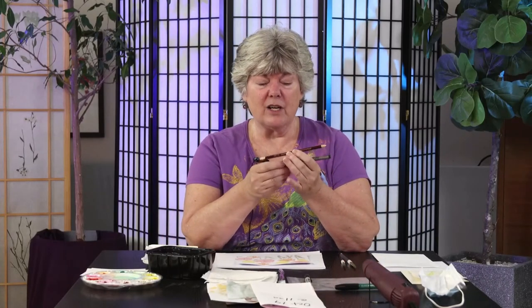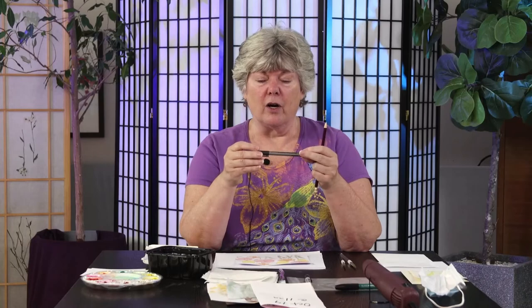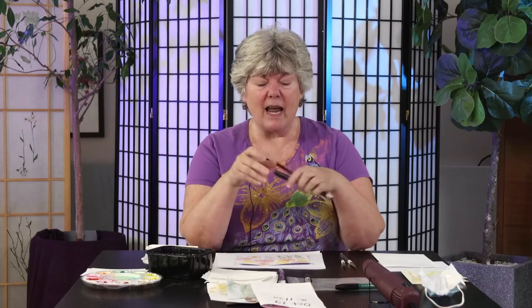You have some paper. You can use regular paper. This happens to be what we're going to do a little later today. I'm using watercolor paper, but you can use cardstock. You can use photocopy paper. It doesn't matter. You will get a better result if you use better, higher quality supplies. We're going to need a pencil with an eraser and then some kind of black marker, because this is a doodle today. We're not going to be working on fine art. We're going to do watercolor floral fall doodles.